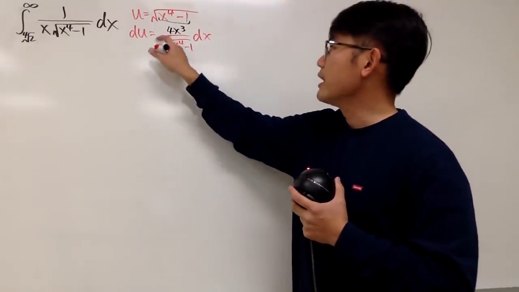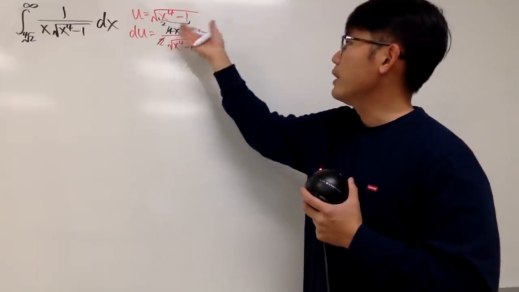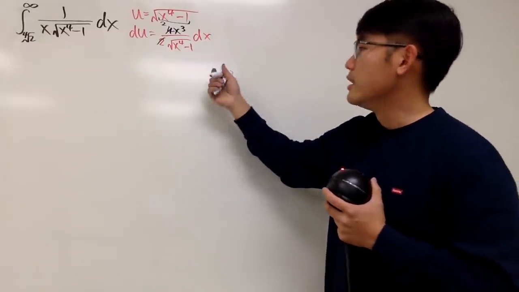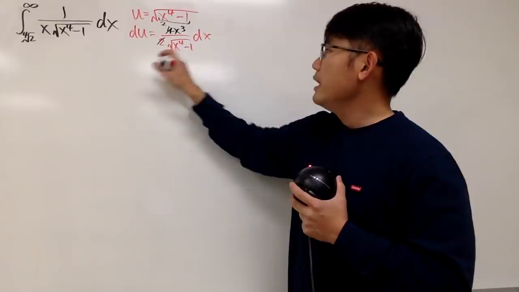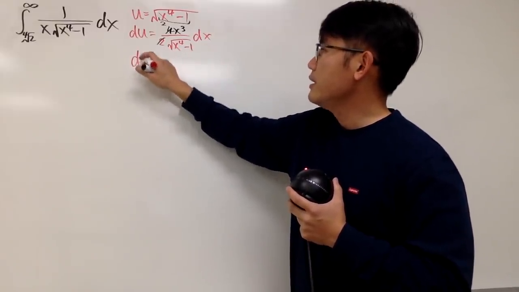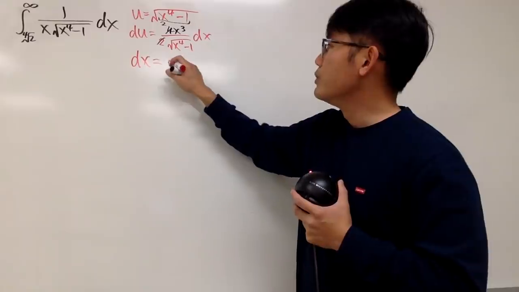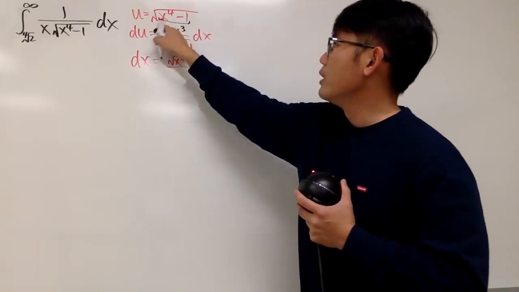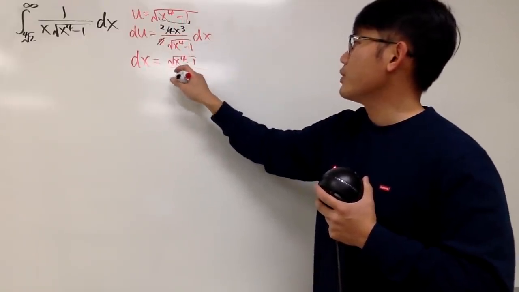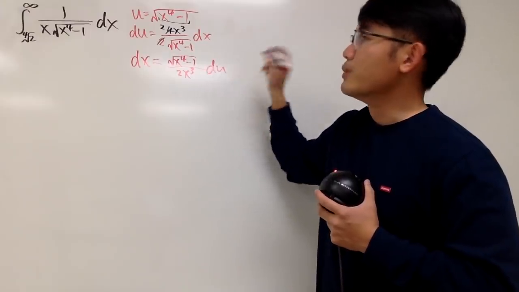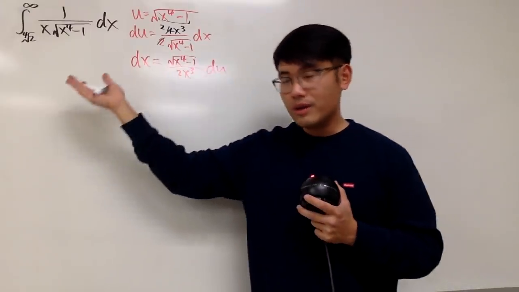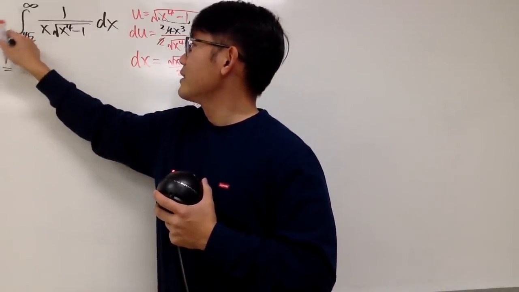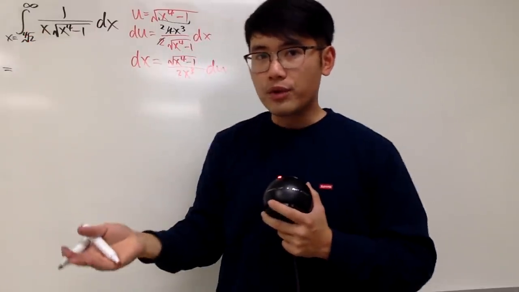And as you can see, of course, you can cancel things out. This right here would be just 2x to the third power over that, right? And I want to isolate the dx. So let's multiply by the reciprocal on both sides. In other words, we get dx equal to this on the top now, which is square root of x to the fourth power minus 1 over this on the bottom. And don't forget the 2 right here earlier. So we have the 2x third power du. And then we'll take this to our u world. And don't forget this right here, it's x going from the fourth root of 2 to infinity.